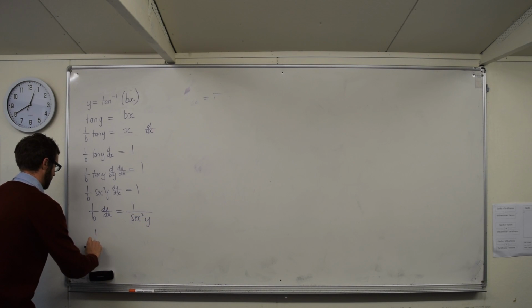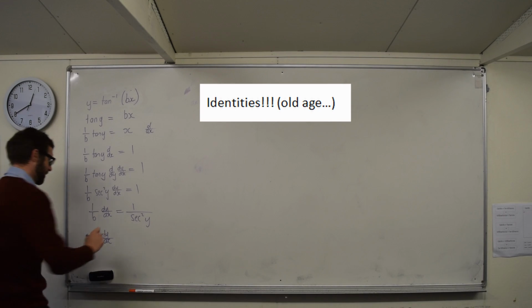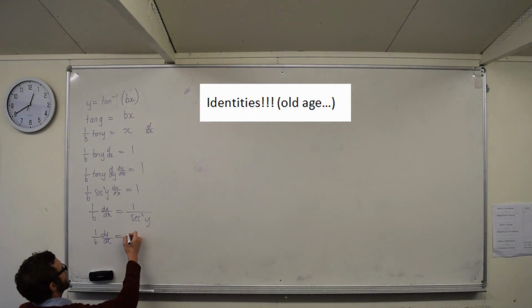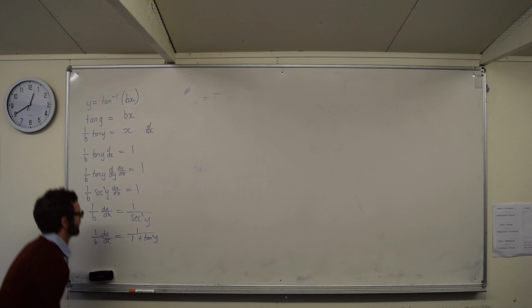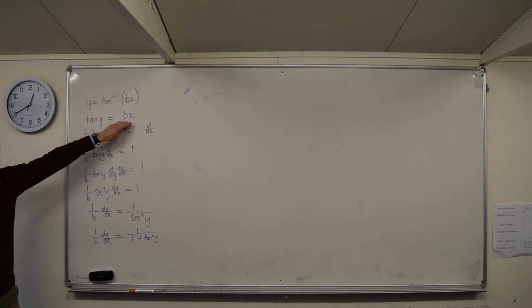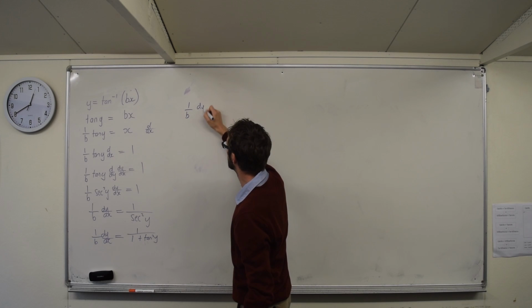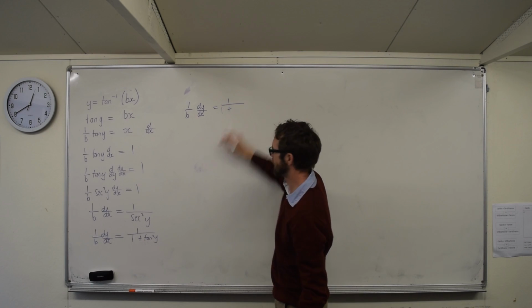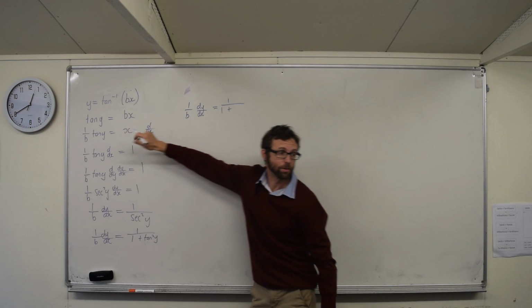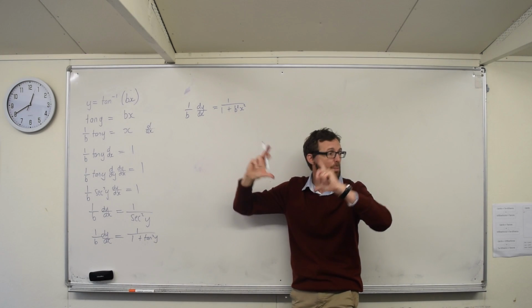And then another way of writing this, using our... what do you call it? It starts with I and I can't remember it. One of those rules. 1 plus tan squared y, it's Monday. Okay, and then we can replace this, knowing that this is equal to this. So my next line up here is going to be 1 over b dy/dx, and then I'll have 1 over 1 plus tan squared y, which is going to be this squared, so it will be b squared x squared, or bracket bx squared.